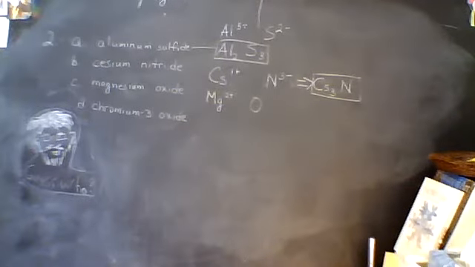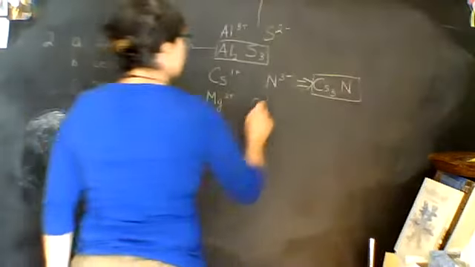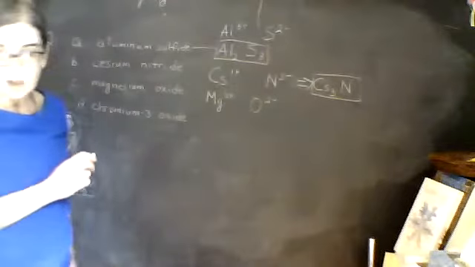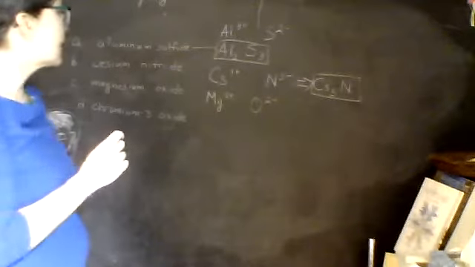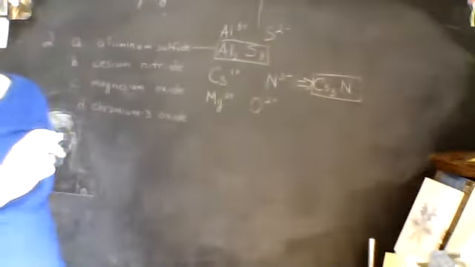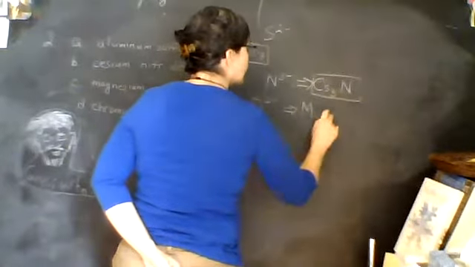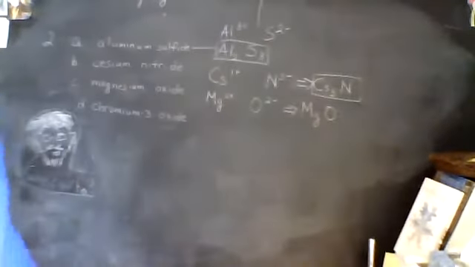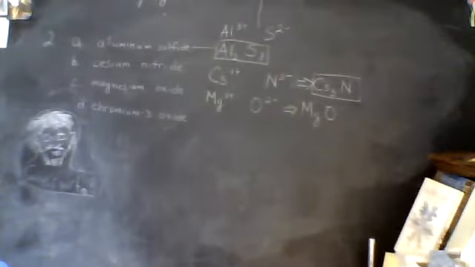How about the oxygen? Oxide. It's over there in column 6A. So it's going to have a 2 minus, right? So that's easy, Mg2O2. But since the numbers are the same, we're going to ignore them. It's just going to be MgO. Let me just confirm something. We're being asked to give the chemical formula. Good.